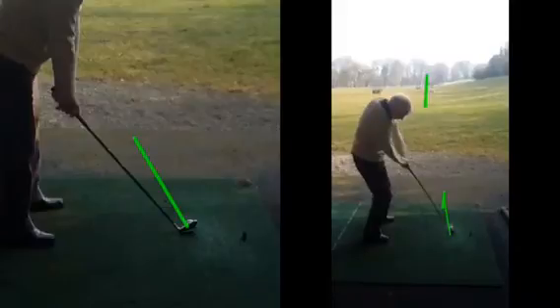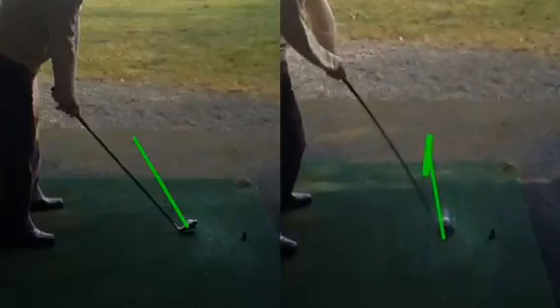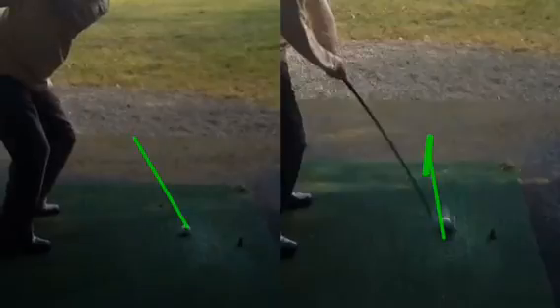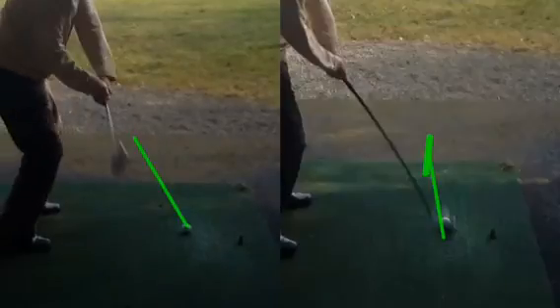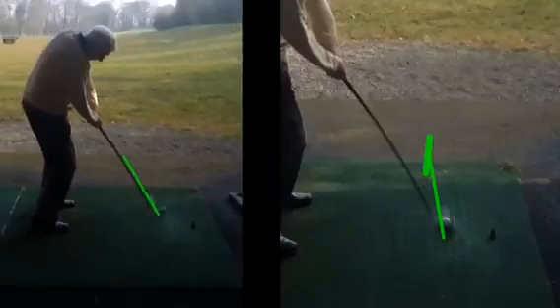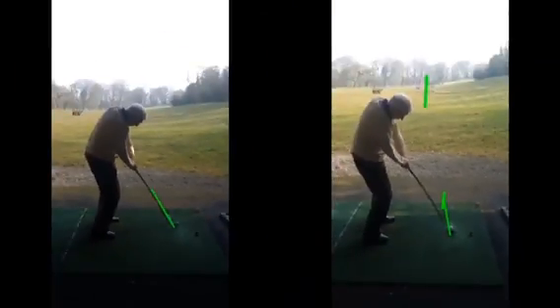If we look at this impact position here, it's a lovely strike with the club face nice and square, compared to your previous swing where the club was a little bit hooded on the way back and the club face was slightly closed as you came back into the golf ball. Just after impact we can see the direction the ball's going — the club face is turned left and the ball then would just be spinning off to the left. The problem was that to compensate, you would try to swing the club out to the right, which would cause you to hit the ground behind the ball — a mishit.